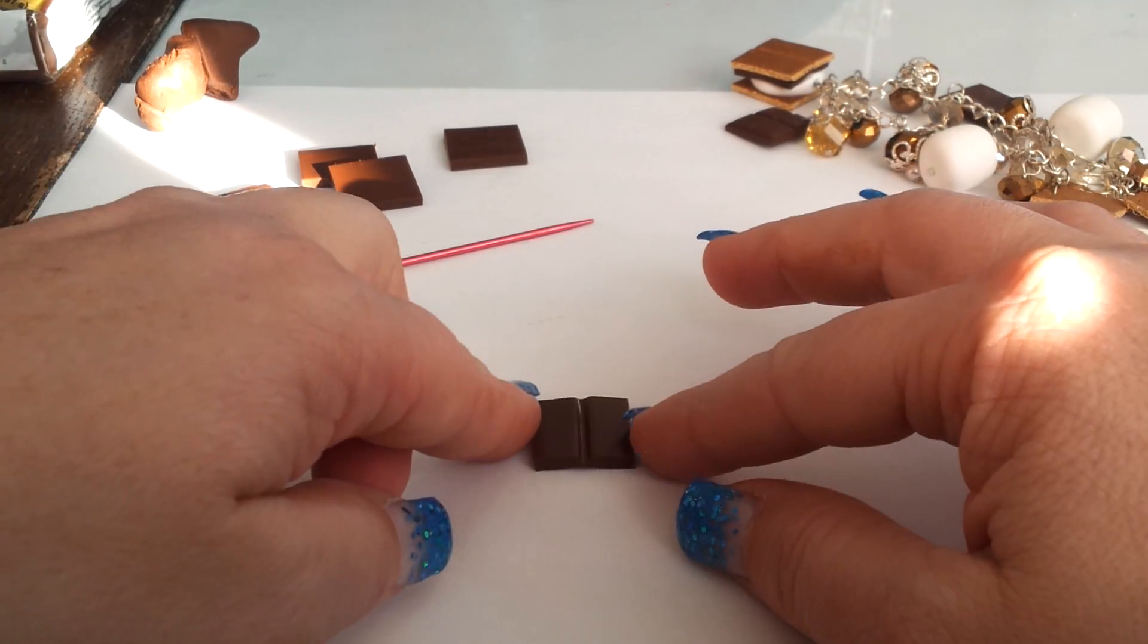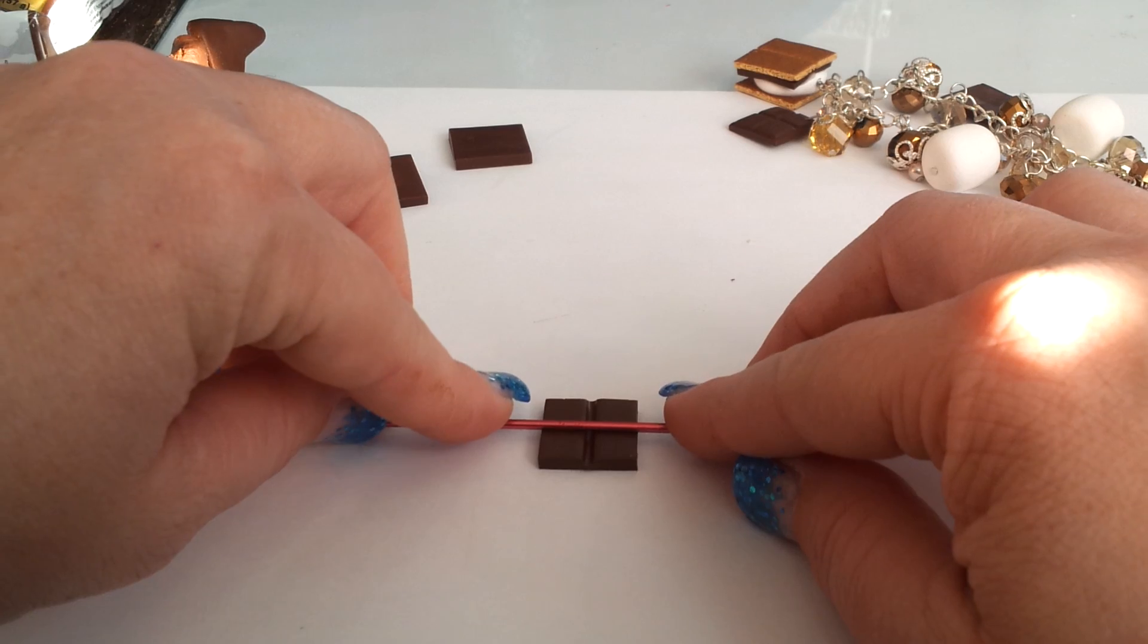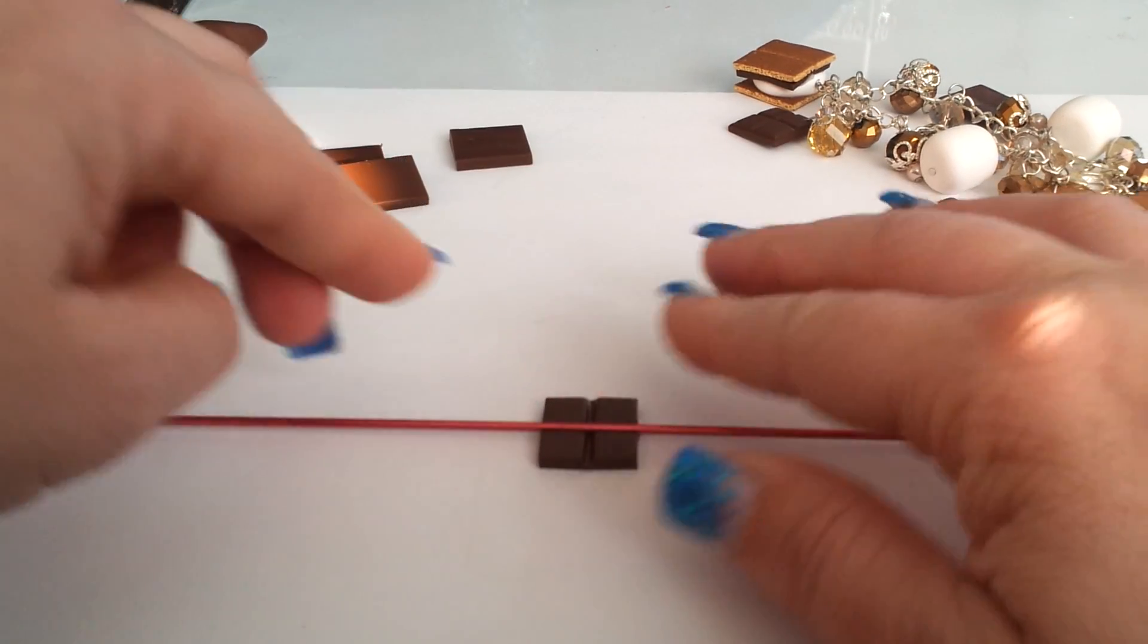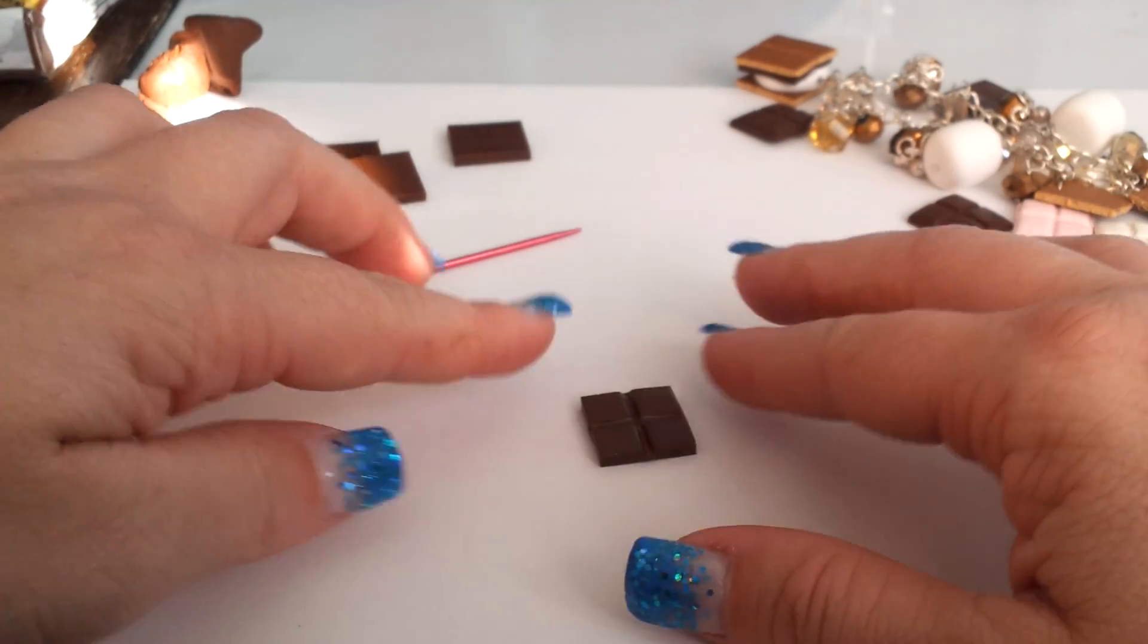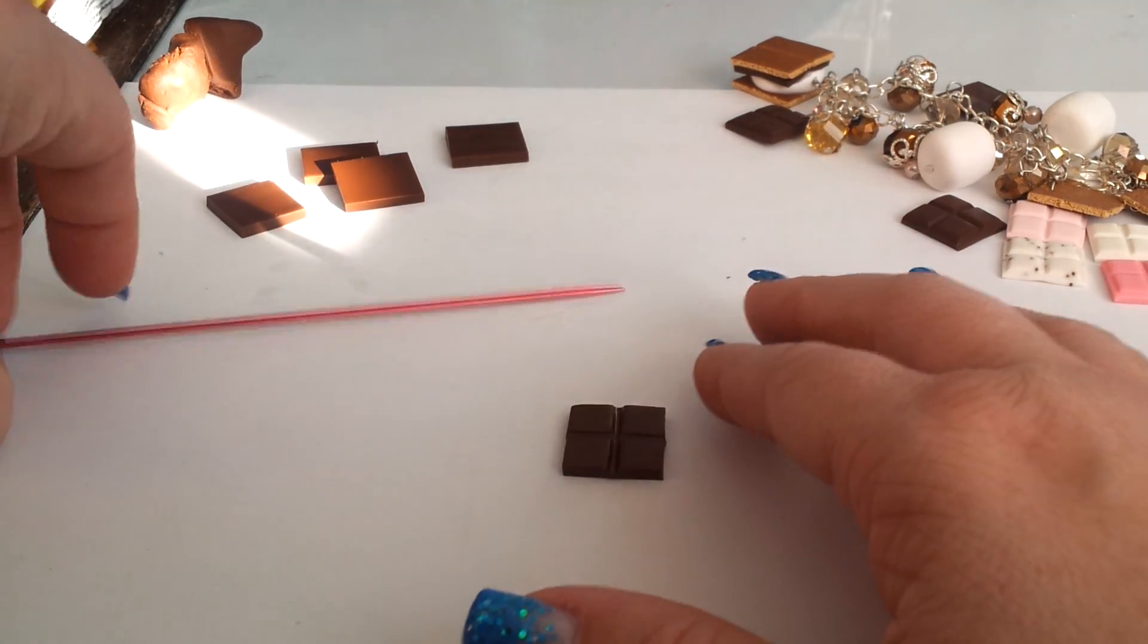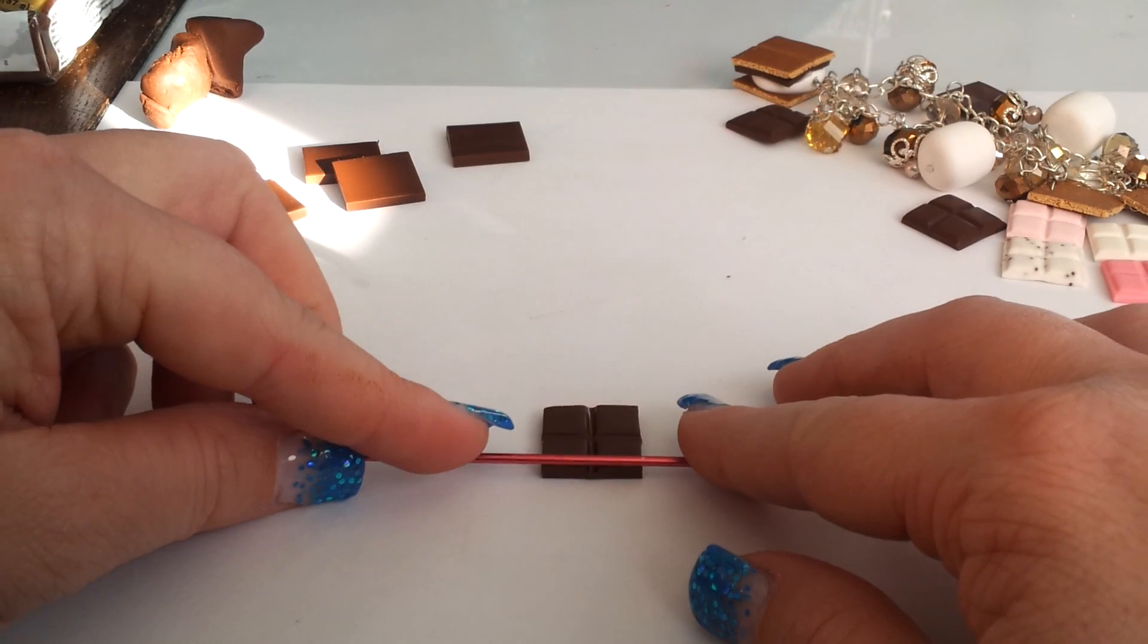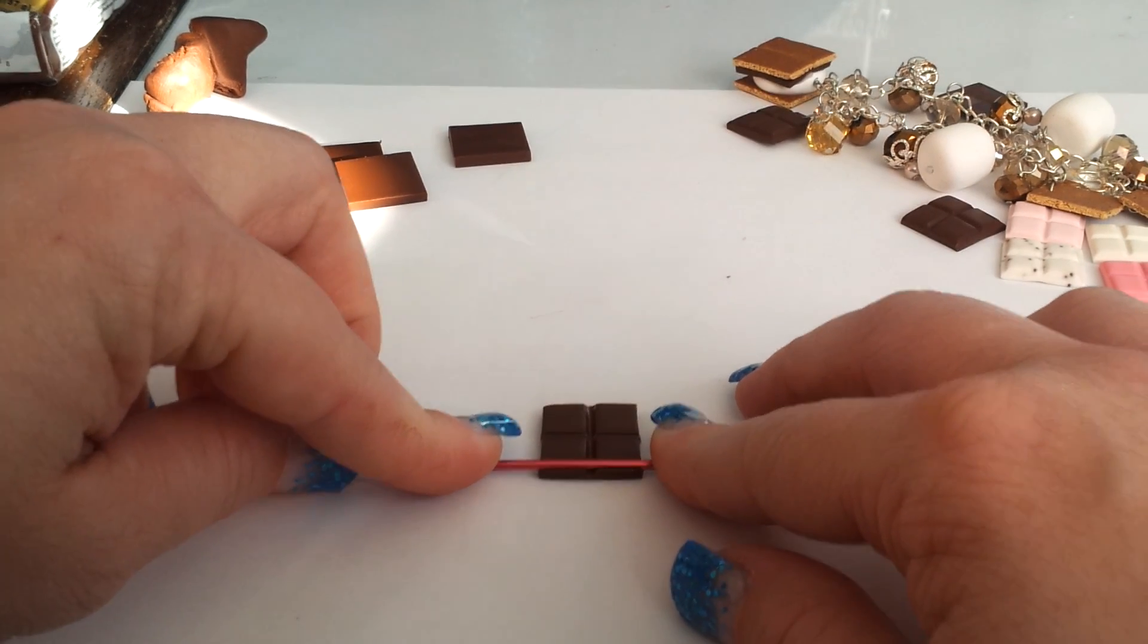So there we go. There's the indent down the center. Then I try to get as close to the center as I can the other way. I lift from there. If you get fingerprints you could just kind of smooth it. I don't think I got fingerprints on there, but I just wanted to show you.